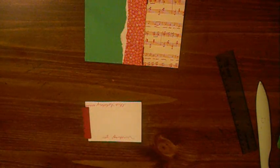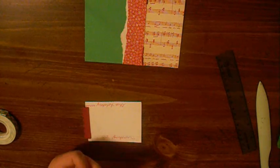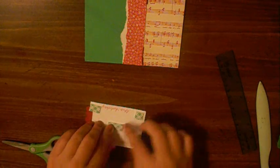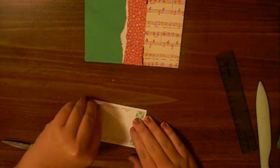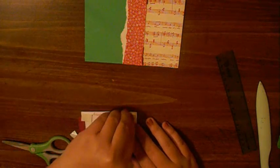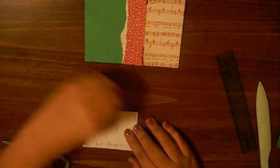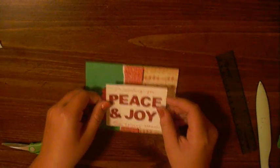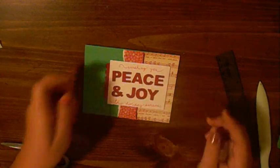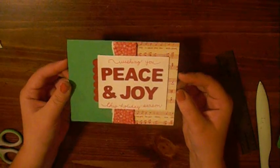I'm going to set that aside, and I'm going to use some of this, and I've used this in a lot of my past videos. It's really good for large pieces. I'm just gonna, you always want to support your middle so it doesn't collapse in the middle. I'm just gonna peel that away. Be very careful, especially because you've got stickles on here. Okay, and that is your finished card.